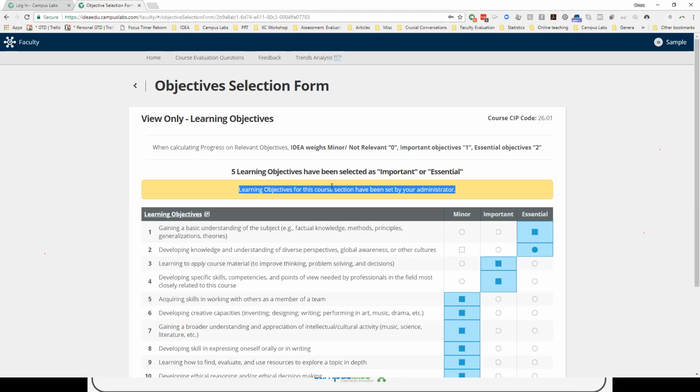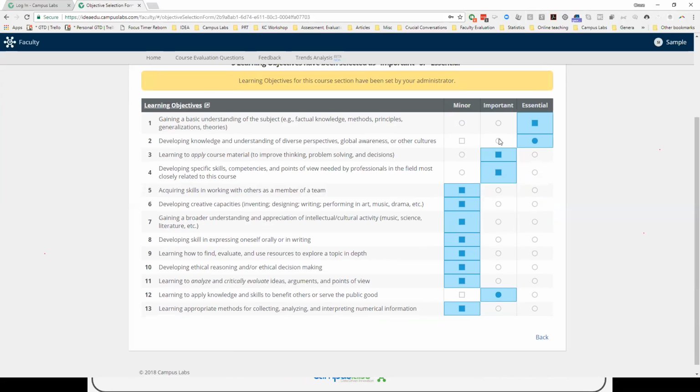Some of you may be in the system and see something like that right now. At least for this first semester, I know that's the case. There may be changes to that over the coming semesters as you all decide what you want to do long term. But in other departments, you won't see this. You won't see that they've been set, and you'll actually need to select them yourself by clicking through and making those selections. It's similar to what you're used to doing on the paper faculty information form, that green form where you'd fill out the bubbles. Here, instead, you're just selecting the objectives by clicking on them.